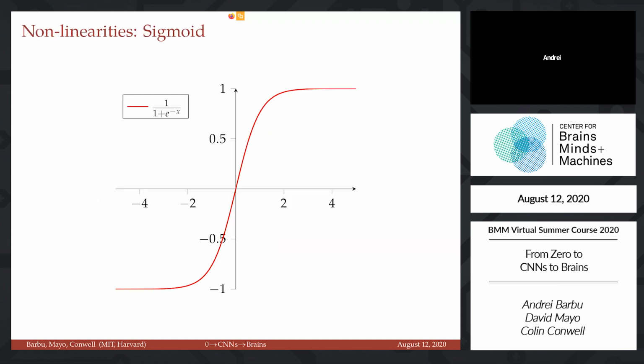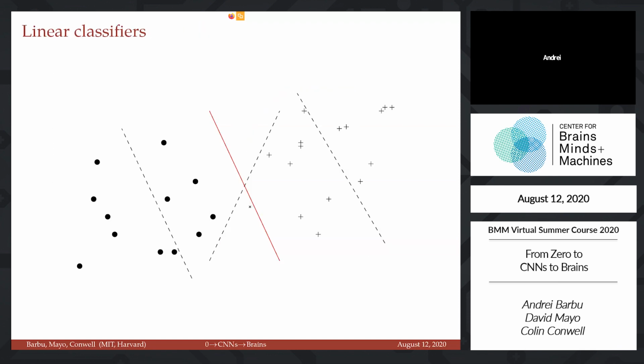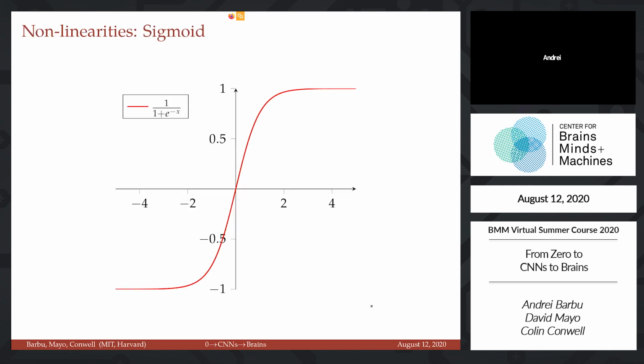Now, of course, points come at different distances from this line. Some points will be very close to it, and others will be very far. So you would really like to have just two answers: am I on the left side of the line or the right side of the line? And one way to do that is to squish the distance between the line and every point with the sigmoid, so that if you're just infinitesimally far away from the line on the left, the answer will be -1, and if you're infinitesimally far away on the right, the answer will be 1.